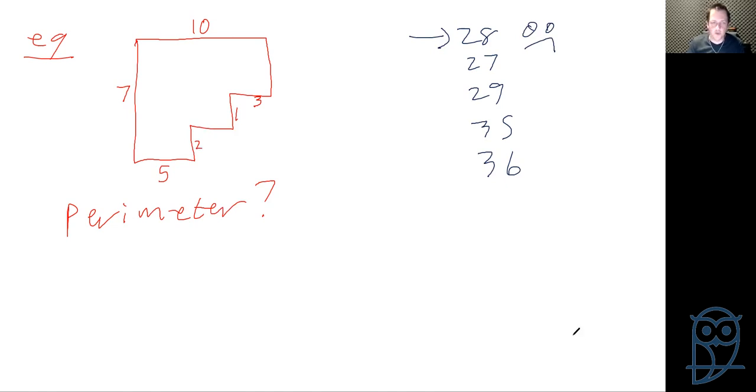And why would you be completely wrong? Because you have not added the outside edge. Now you might be saying, but I've added all these numbers, they are on the outside, there's nothing wrong. Well, the outside edge is not just the numbers you are given, it is everything. It is all edges. You do not know how long that edge is. You do not know how long that edge is. And that is the problem. So we now need to calculate what these edges are.